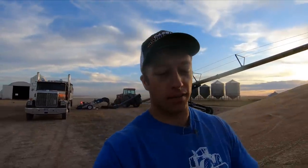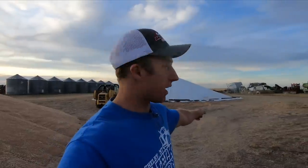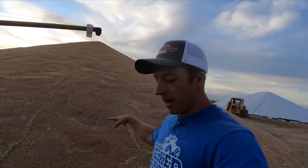We were hauling to the grain elevator, but they had a train they're filling at one elevator, and so the other elevator's got a bunch of shenanigans going on as far as a lot of trucks trying to dump at the same time, so that's slow. So I've got like 24,000 bushels right here in that pile, covered and ready. This pile's at 22,000, I've got 1,000 on that truck. We'll probably put another 1,000 or two on it, and then this pile's gonna be, I think, done. So we'll be able to put the tarp on that.